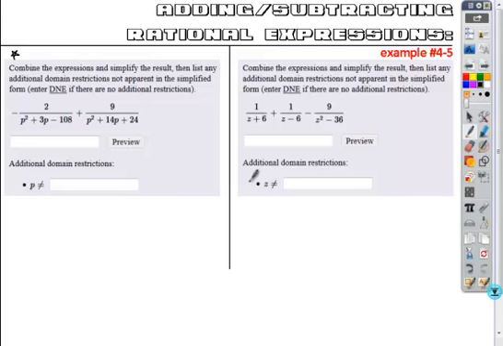When you are working to simplify these, what you want to do is factor all your denominators. So the first thing I'm going to do is think of these denominators in terms of their factored form. When I look at these, this one on the right is probably easier to factor. Okay? If I know two factors of positive 24 whose sum is plus 14, I get 12 and 2.